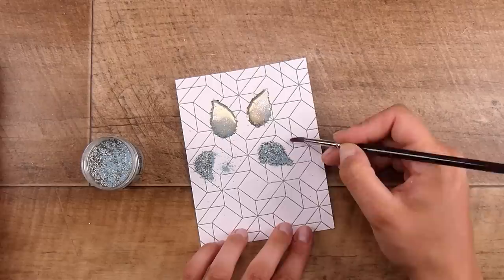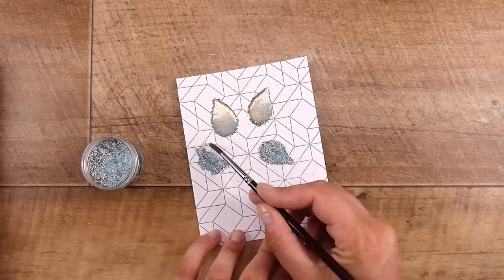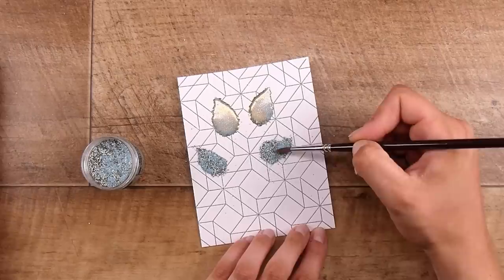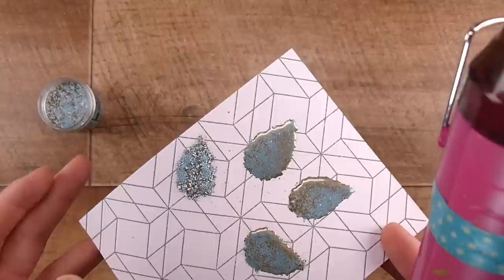I decided to do two at a time — grab a little scoop and shape it into a leaf. Even after shaping, I sometimes discover I want it going in a different direction; one leaf started going downhill and I mushed it around to point uphill instead. It reminds me that things don't have to be perfect — these are handmade cards and there were no stamps or dies involved in the leaves at all. For this technique I think you'd always have to heat from the bottom since the pieces are so chunky they'd blow away otherwise.